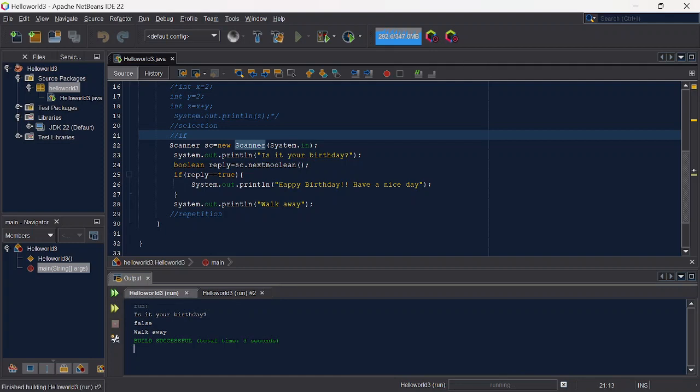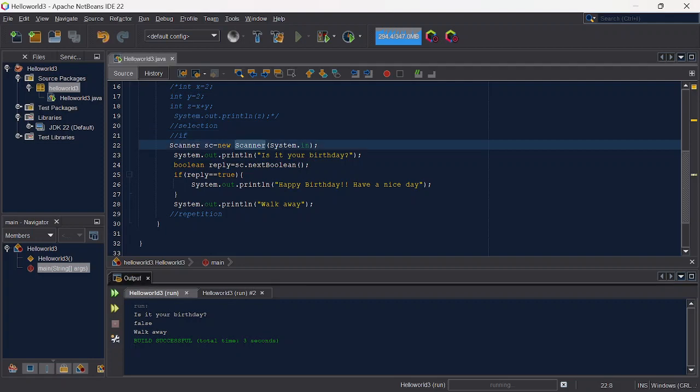So the difference between the single selection and the second one, which is two selections, or double selection, is that if it's yes, then do something. But in the double selection, if it's a no, then do another thing, and then you continue the code. In the single selection, you just have one choice. If yes, then do it. If no, there's no other choice that you can do.